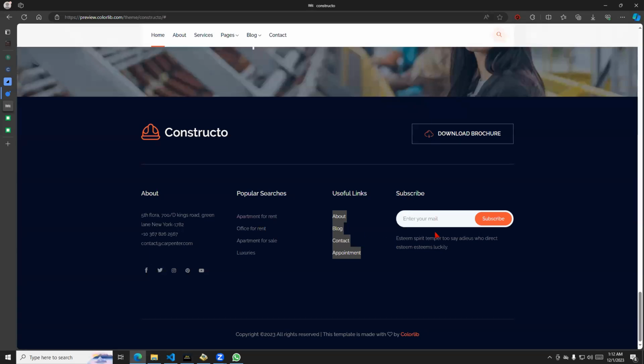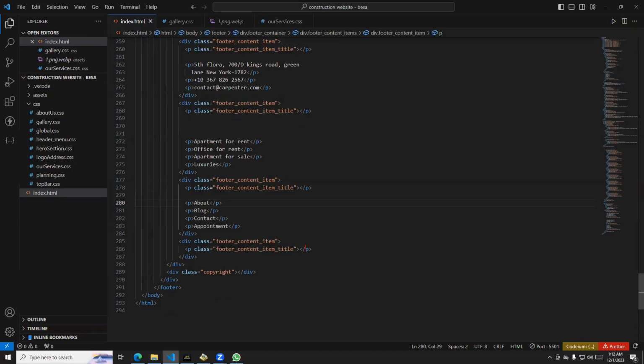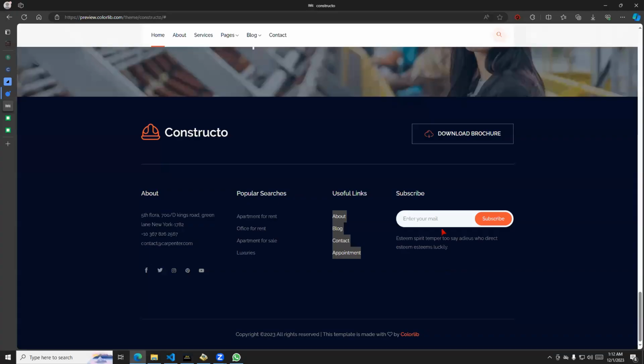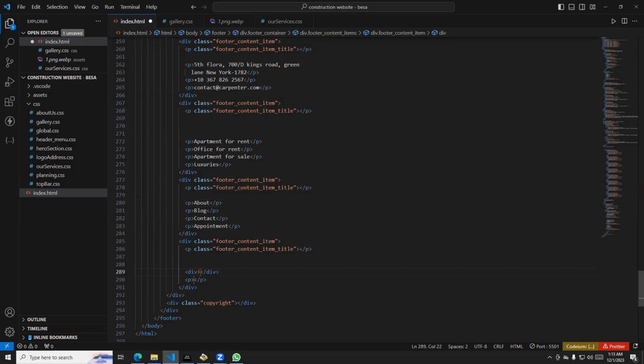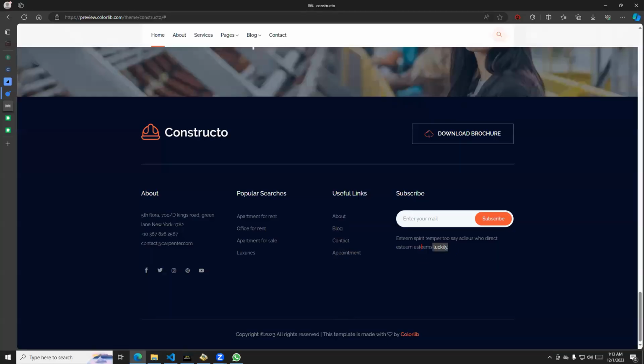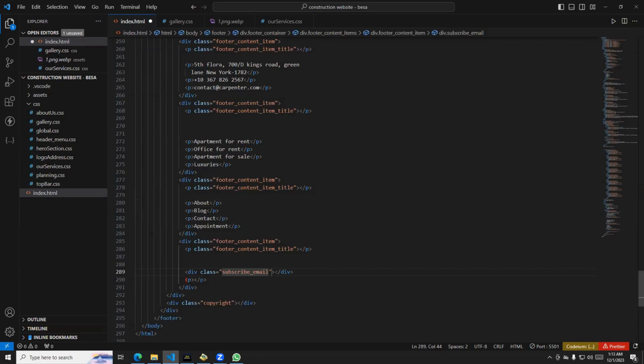Now here is a div and a p tag. The div, I can call it email subscribe, email, and it is just this element or whatever this is.